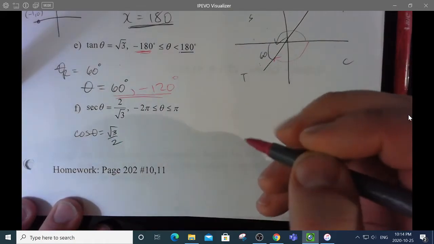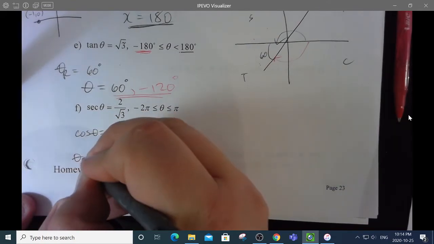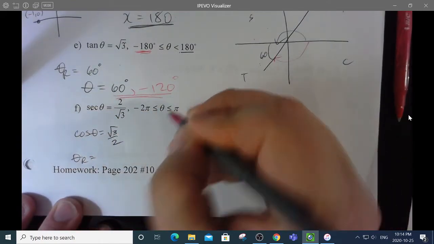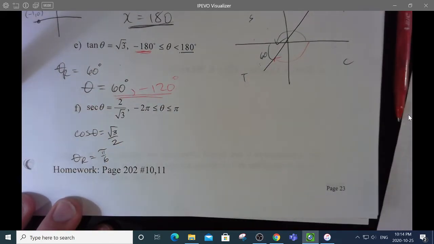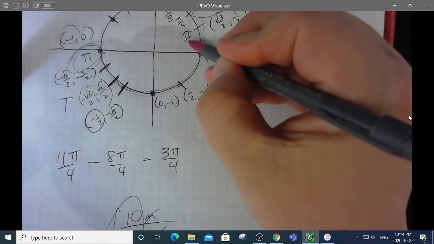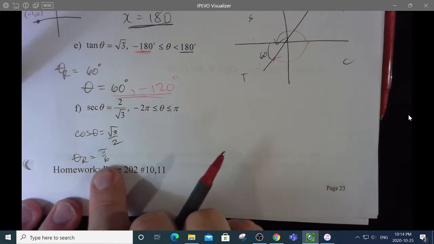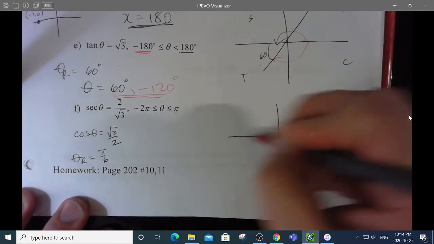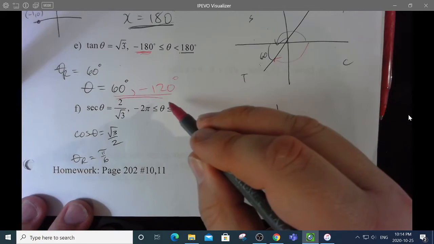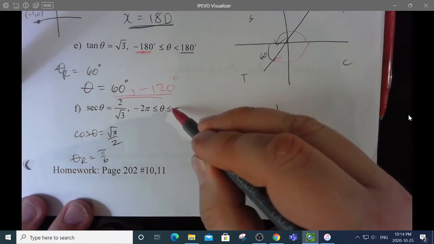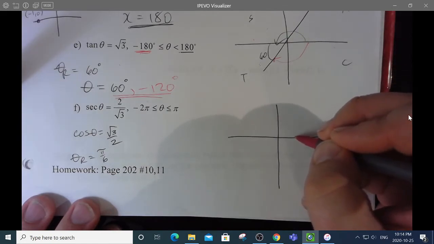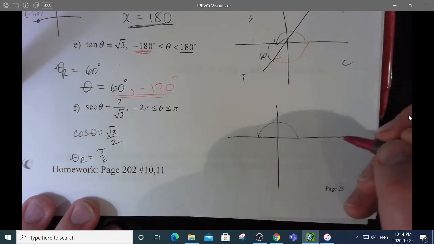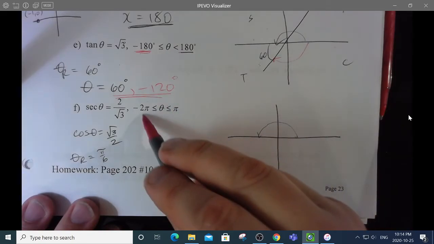Now, where is cosine root 3 over 2? Well, the reference angle for that, cosine is root 3 over 2 at pi by 6. If you think back again, go back to my sketched unit circle. Yep, at pi by 6, the cosine is root 3 over 2. So that's where that is. But now I'm searching for answers from theta has to be less than or equal to pi. So I can only go from 0 to pi this way, but then I got to go from 0 to negative 2 pi this way.